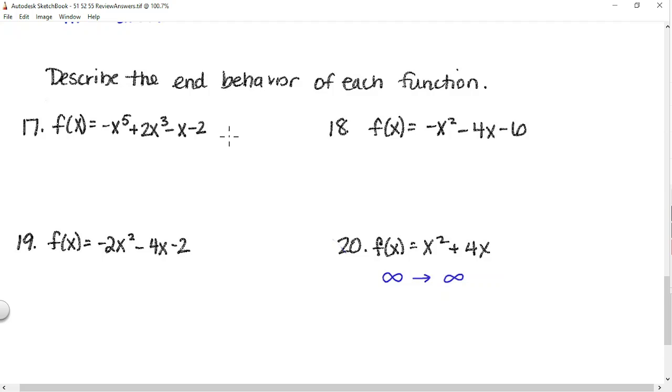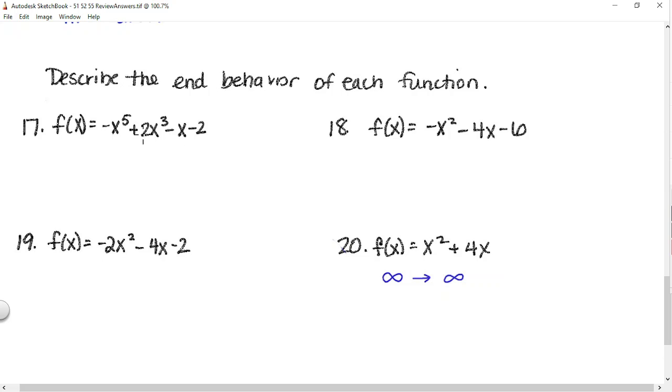End behavior means, what does this do as you go really far to the left into negative infinity, you might say, on the x-axis? When you go all the way to the left on the x-axis, what does the function do? And for polynomials, it's always going to either go up, up, up to infinity, or it's going to go down, down, down to negative infinity. That's what the function's going to do when you go to the left, and it's going to do one of those two things when you go to the right. And end behavior means, which one does it do?